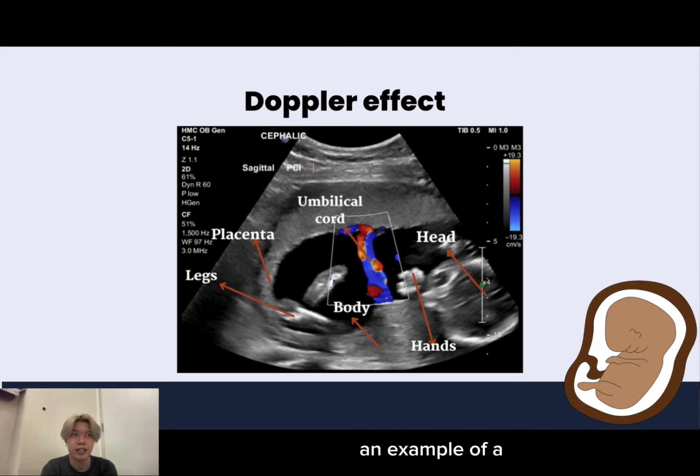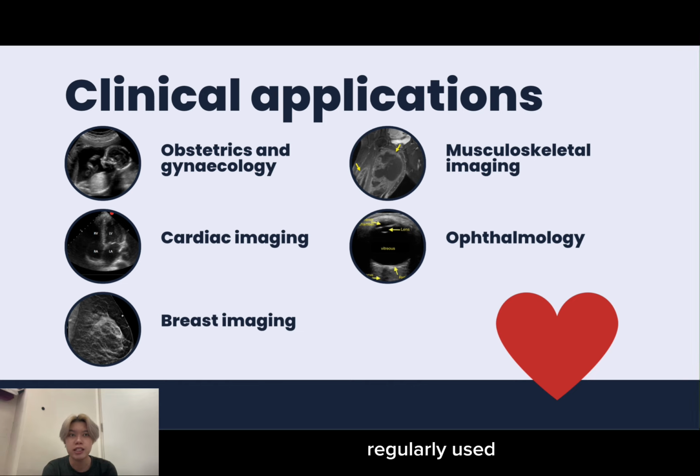Ultrasound imaging has various clinical applications across different medical specialties. Some clinical applications of ultrasound imaging include, firstly, obstetrics and gynecology. For fetal research, ultrasound is the only imaging modality that is regularly used. Secondly is cardiac imaging. Mitral valve stenosis, or narrowing of the mitral valve orifice, regurgitation, or improper valve closure, and congenital heart disease are among the cardiac disorders that can be diagnosed by ultrasound imaging.